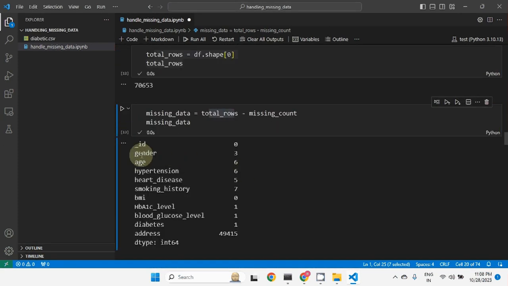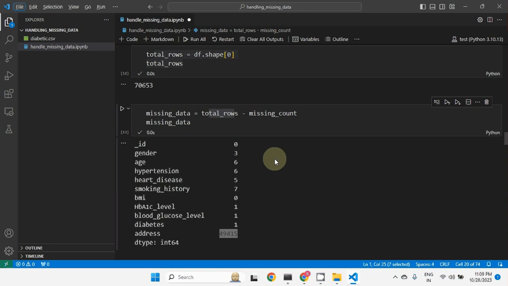You can check it now. In gender, 3 values are missing. In age, 6 values are missing. Hypertension, 6 values are missing. In address, around 49,000 values are missing. Too many values are missing in this column, so it may be an irrelevant column. We can drop this column also.